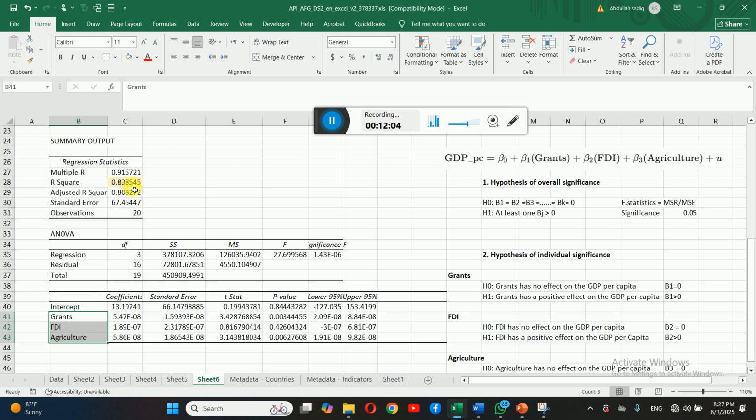So how it is computed: the sum of square regression is the total variation. Simply, this is the amount of total variation which is explained by these 3 independent variables. When you divide this value by the total variation, this is technically giving you the percentage of the total variations, and this is what is called the coefficient of determination, what we have already explained. And this, students, is the residual. This is the area which is not explained, right? This is the area which is explained in the model.